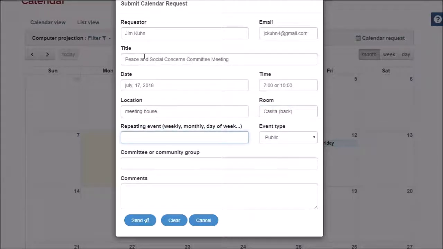If you're using more than one room, so for example, the worship room and the fellowship hall, you can put that in as well. Now, if it's a repeating event, you put that information here.